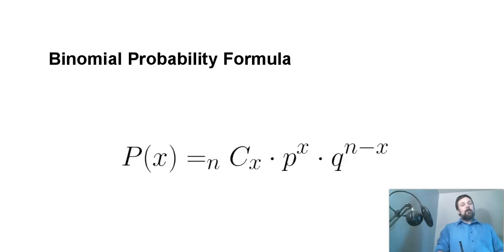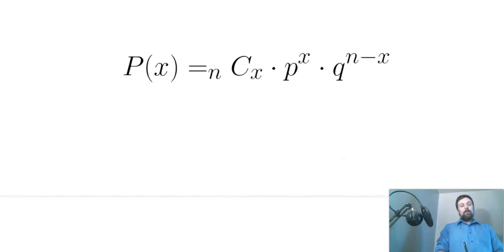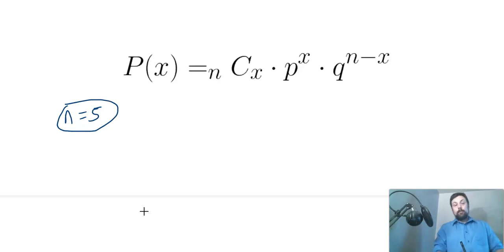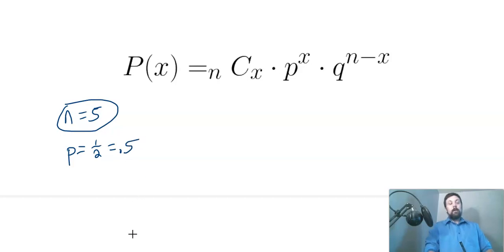So going back, and maybe 10 coin flips is a little bit extreme for the example that I want to talk about. So let's look at 5 coin flips. I think 5 would be okay. Hopefully it doesn't get too out of hand. So let's say we're going to flip a coin 5 times. So n is equal to 5. The probability of flipping the coin and getting tails is 1/2, or 0.5 if you want to write it as a decimal. So I can represent that with the lowercase p, right? That's the probability of a success on any one trial. So when I flip the coin one time, the probability of having a success when I flip that coin is 50%, 1/2, 0.5.